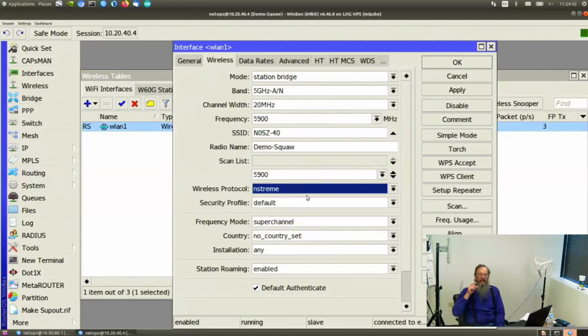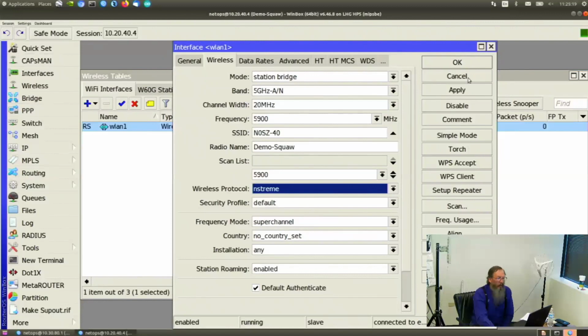It deals with the fact that the time to send a packet and get an acknowledgement is now getting into the microseconds. Things get really flaky past about 35 miles on these radios. And if you're running 802.11, all of a sudden your packets are going to start failing, and it's going to be like your link is down, but it's really not. It has to do with the time window that the radios wait for the packets to come back in. If you use N-Stream, you can go 150 miles. It doesn't care. If you've got enough signal to go that far, it'll happily do it.